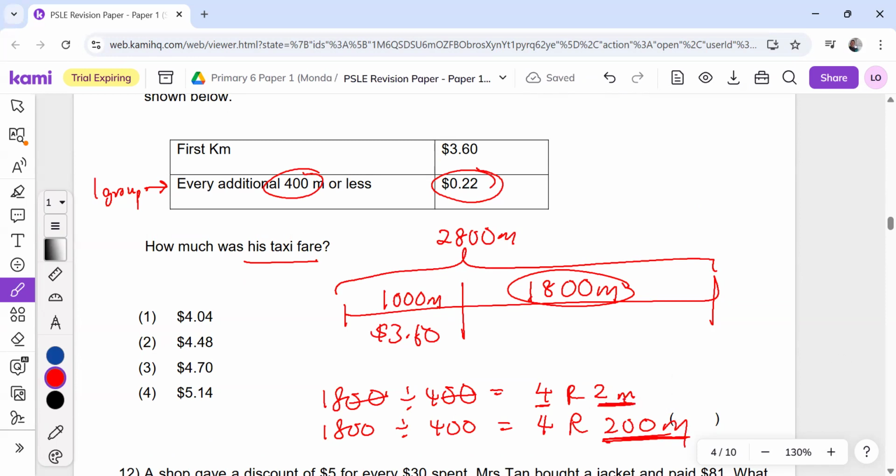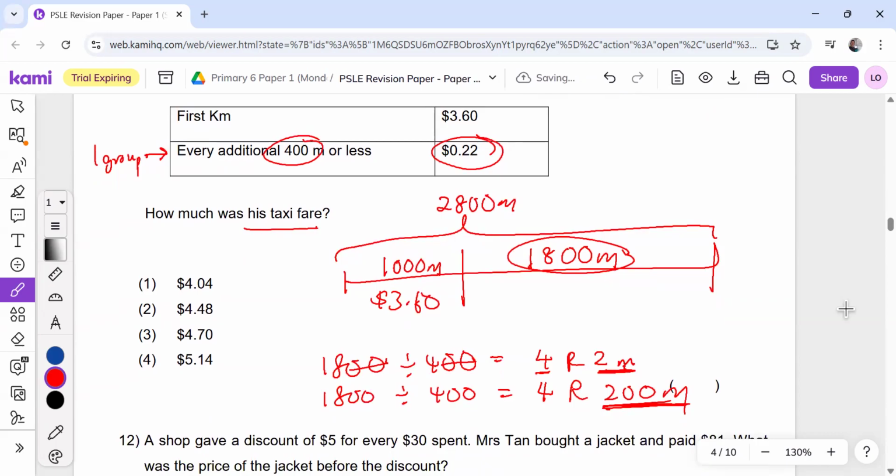Okay, but for this question, it doesn't matter, because if there's a remainder, that will be another group. The remainder is counted as one group. So you have four groups already, plus one more group. There will be a total of five groups. So in this question, just remember, if you cancel the zero, the remainder is not accurate. So you don't cancel the zero and you get the accurate remainder. But there are a total of five groups.